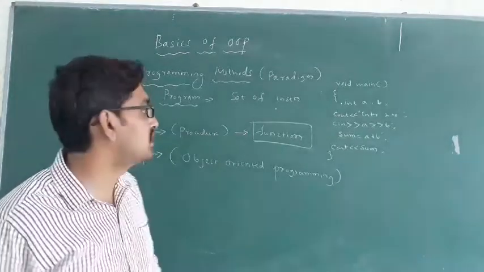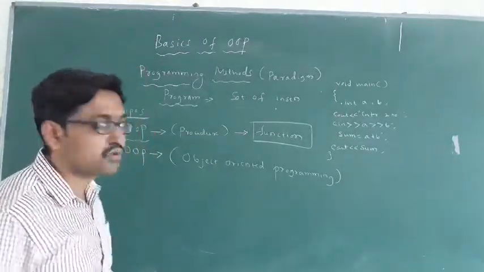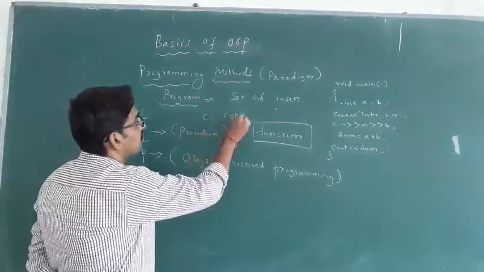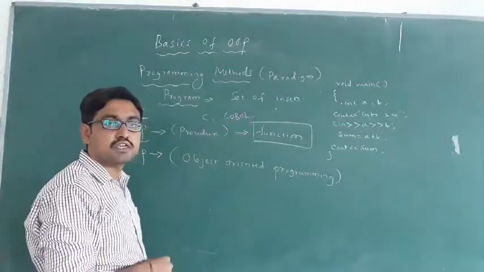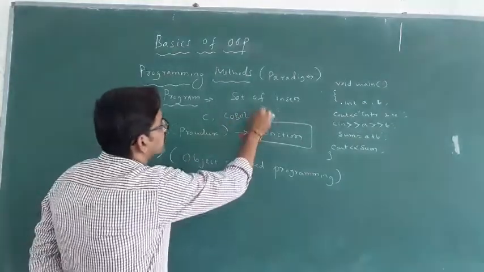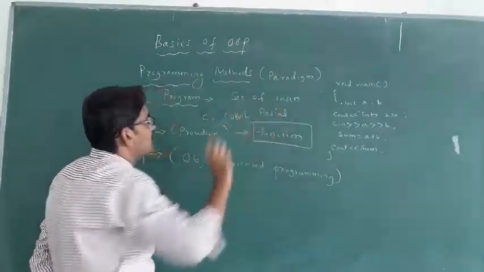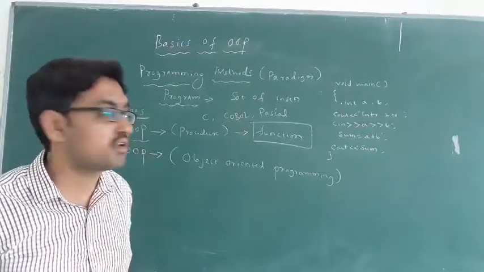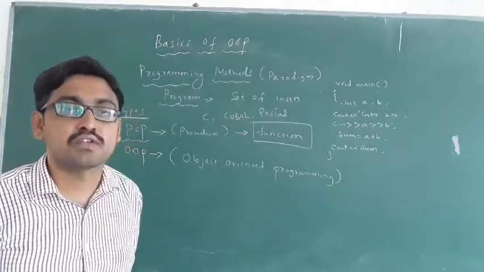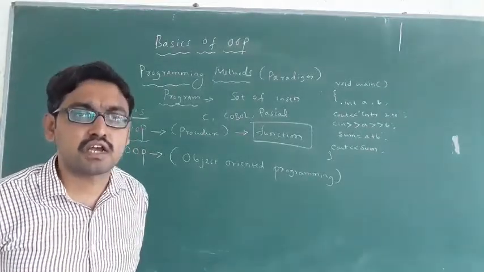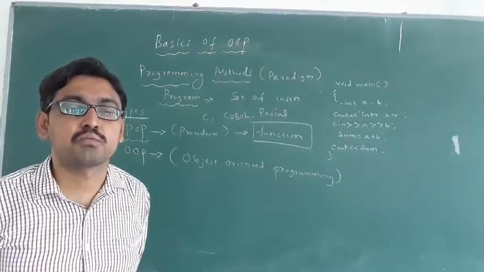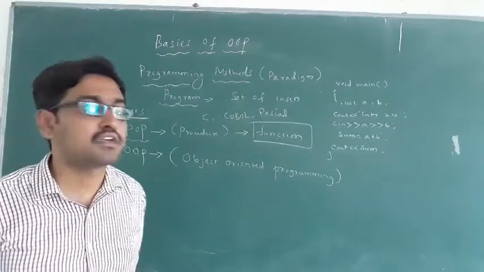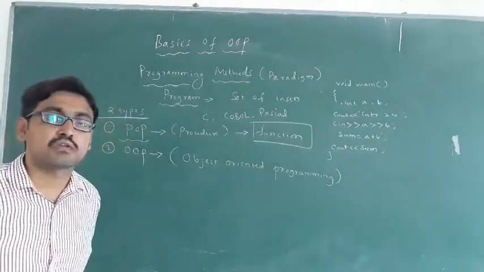Got it? For example, for procedure oriented programming languages: COBOL, C, and Pascal. These are the examples for procedure oriented programming languages. In the examination, if they ask you to give examples for procedure oriented programming language, C, COBOL and Pascal are nothing but examples for a procedure oriented programming language.